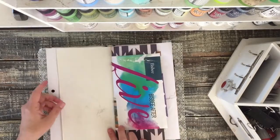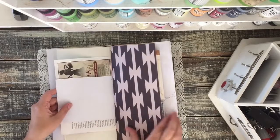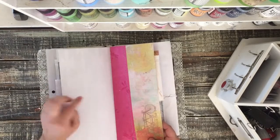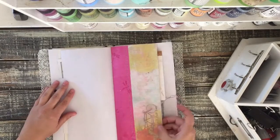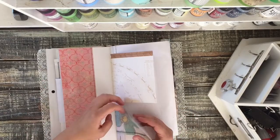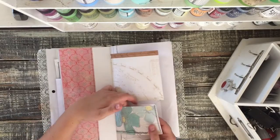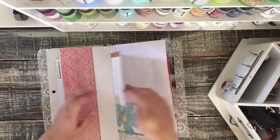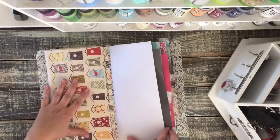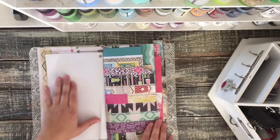An extra ledger piece of paper that I had hanging out, some magazine paper, this fun Prima paper that I kept this strip because I love the little bicycle built for 2 part of it. This one I had 2 of the same piece of paper strips left, so I made a little pocket so you can stuff stuff in there, and then just a journaling spot there. Lots of places to journal.